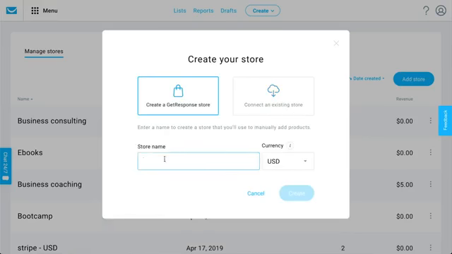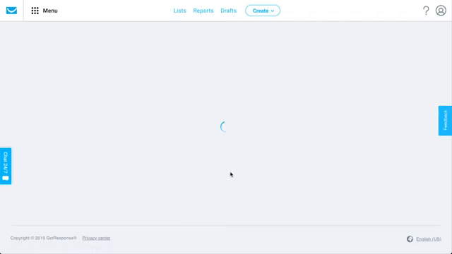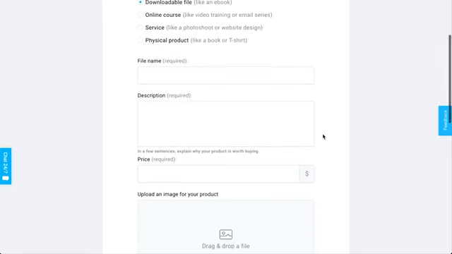You can just create a Getresponse store now and start uploading your ebooks or PDFs or checklists or courses or whatever it is you're looking to sell, a luxury vacation getaway, and actually start selling and promoting that and processing the payments within Getresponse. So we can call it like vacation getaways, let's say. You choose create, and then you just add a product. And so you can see some options for explaining what you're selling.